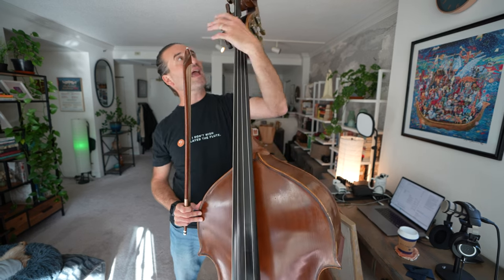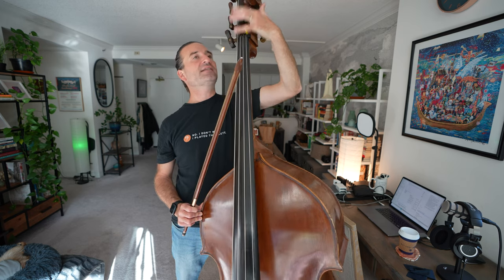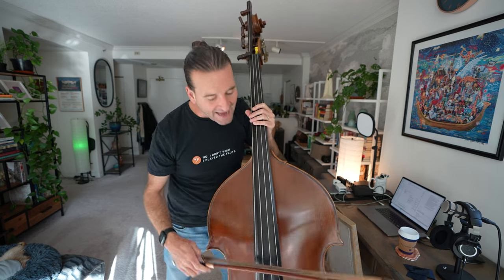If we're talking orchestra and being part of a bass section and wanting to fit in and blend, if you can close an open string you're probably going to want to. But there's more to it than that. We are not closing E — even if you have an extension, almost nobody closes that E unless they're doing something that requires playing down there. So E is cool — you will play E open — and the same is true for anything on the extension. We're generally not vibrating down there.